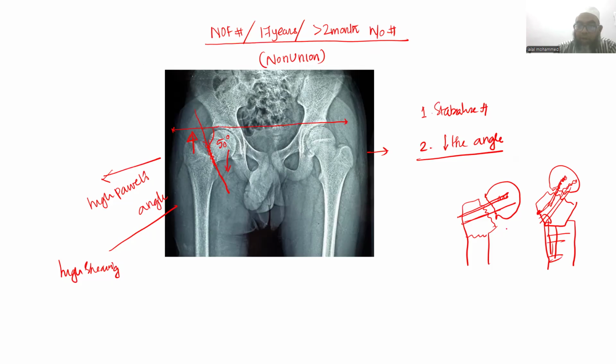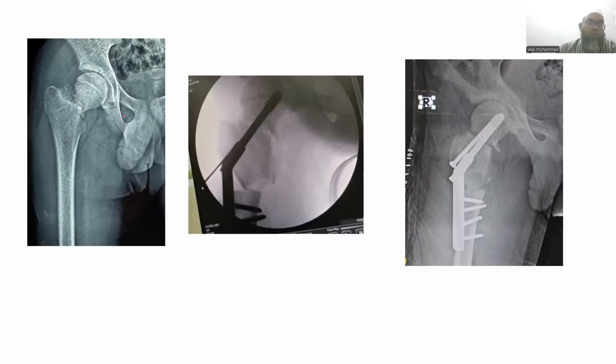If you see this, this is a very high angle. It has become horizontal. So let's see what we have done for this case. Here is a very high Pauwels' angle. We have fixed it with this DHS. Then osteotomy has been done here, and this has tilted down. In the final X-ray, the Pauwels' angle has decreased abruptly. It is less than 30 degrees. If it is less than 30 degrees, then it is a stable fracture. So now the forces will go like this and give a compression effect here, and the chances of union are high.